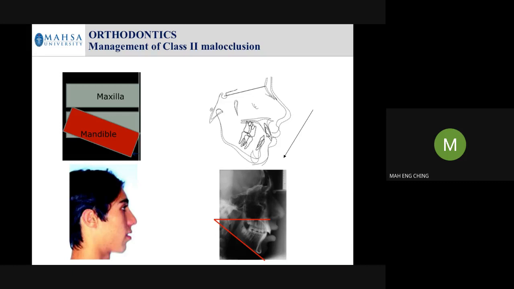So this picture just summarizes what we said just now. If the mandible rotates backward, then the patient will become more Class 2. It will increase the overjet. Then you make your FMPA, or frontomandibular plane, or maxillary-mandibular plane, steeper. So they are more than average. The average is about 27 if you go through the ceph tracing. If it is more than 27 degrees, then you consider it more than average.